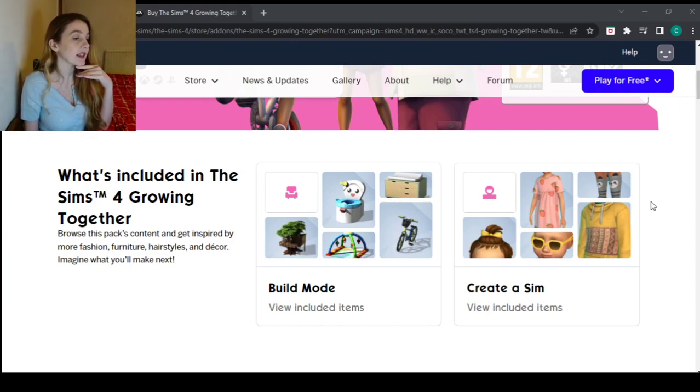I don't want to know that much detail, because one of my favourite things to do when I get a pack is to go through CAS and then go through build mode and then play. I have that process. It's like unwrapping things at Christmas. Imagine you're really excited for Christmas and opening all your presents and they're all wrapped, but then Father Christmas faxes you a list of photos of everything that you've got before you open your presents. It's like the excitement's gone. So I don't like that. I'm not looking at that.